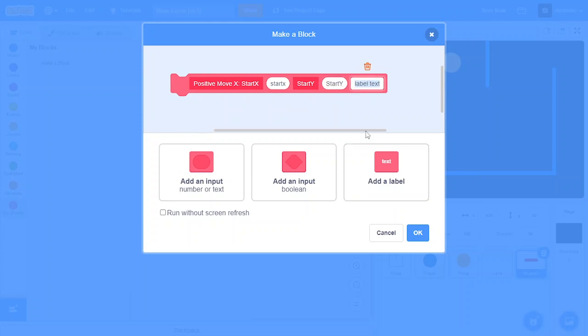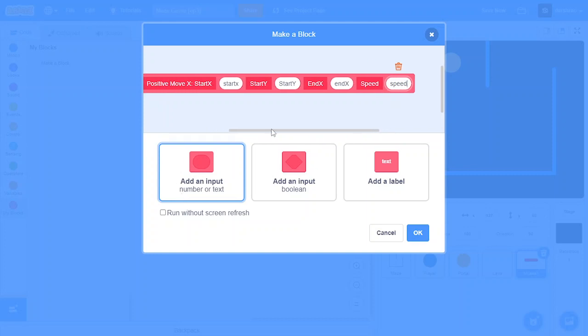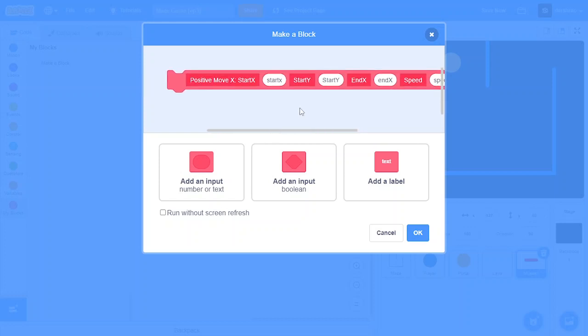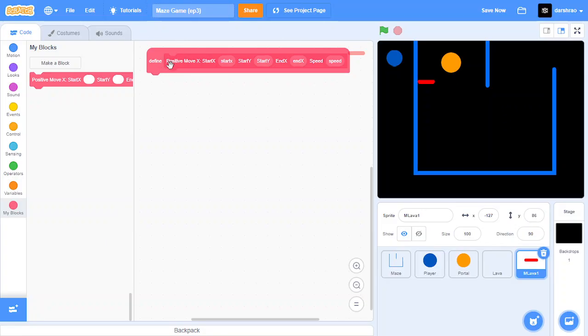And then a label called end x, and then an input called end x, then speed and speed. The reason I'm not keeping end y is because this is for the horizontal movement. We will be coding the vertical movement later in this episode.